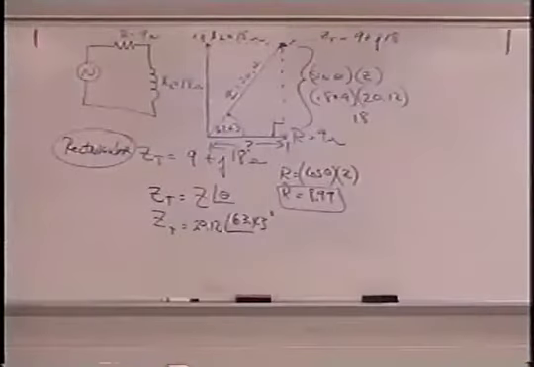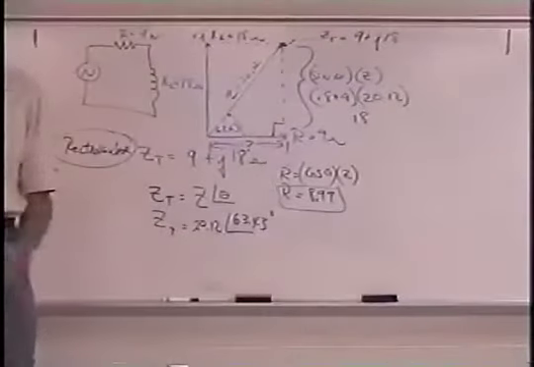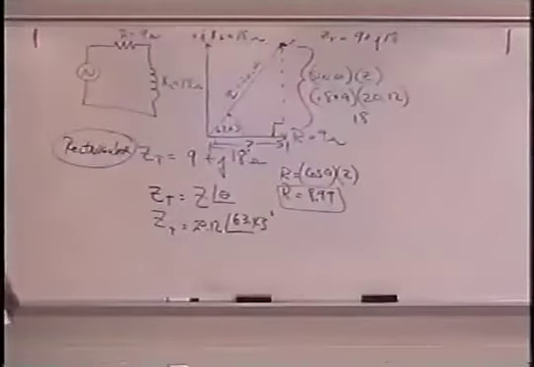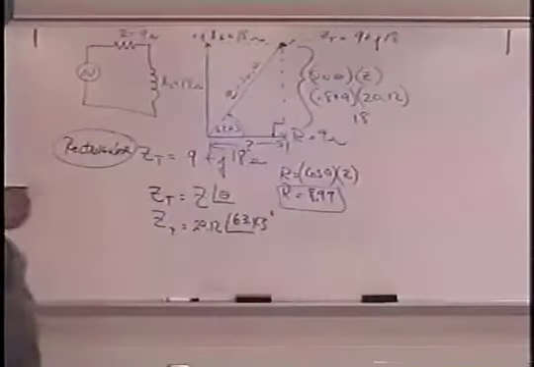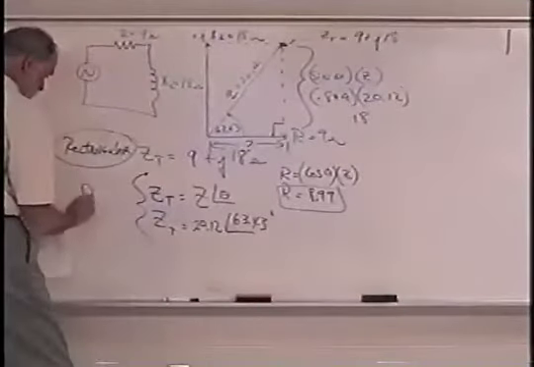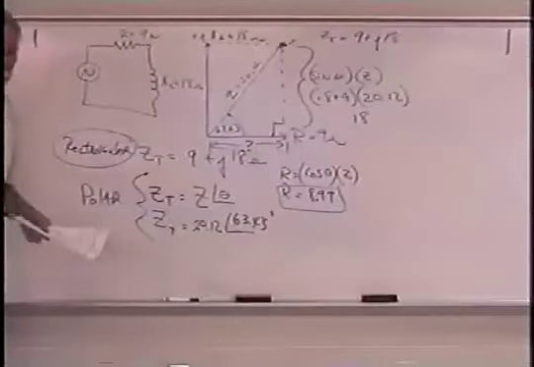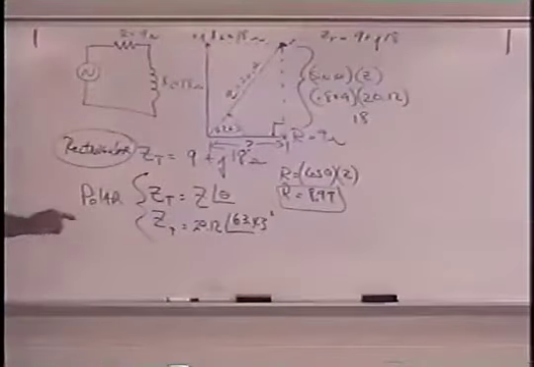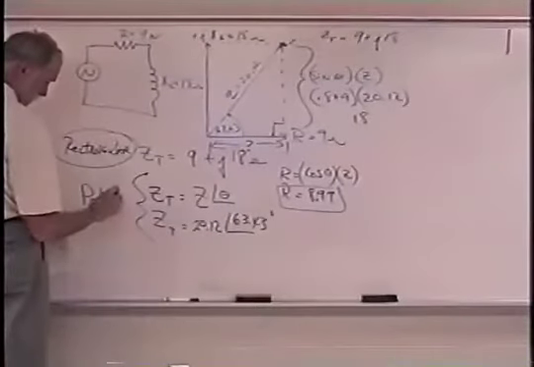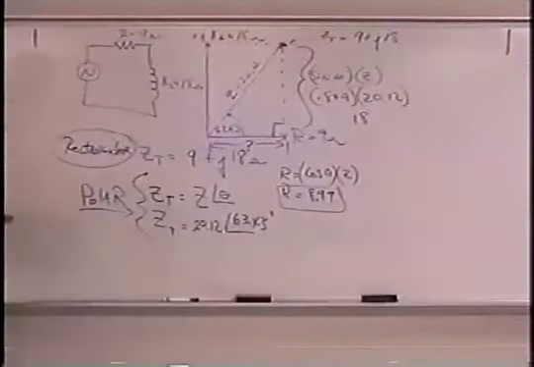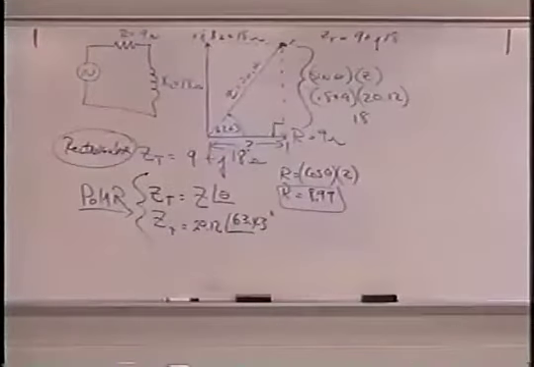Now then, almost all of these calculators that we get nowadays have an automatic polar to rectangular and rectangular to polar conversion function in them. I would love for you to be able to do this the long way so that you understand the mathematics of it, and so that if you get a wrong answer, you will recognize it as being wrong. Probably be a good thing for me to write that up. That says P-O-L-A-R. Okay, we've got our rectangular and polar forms represented there.